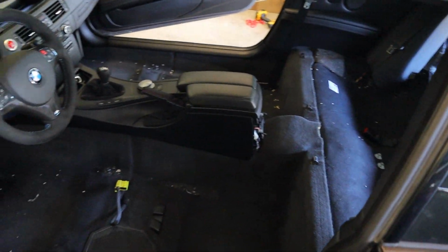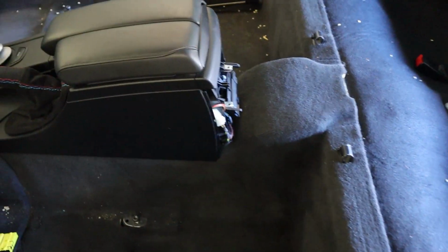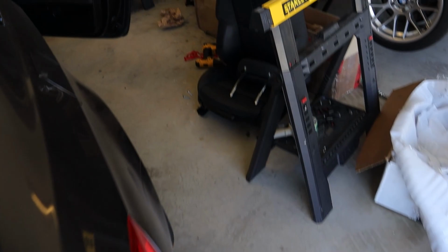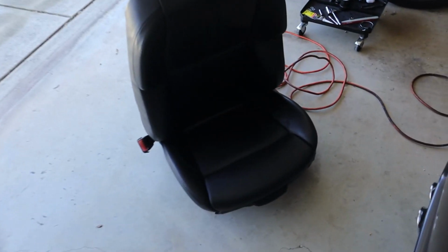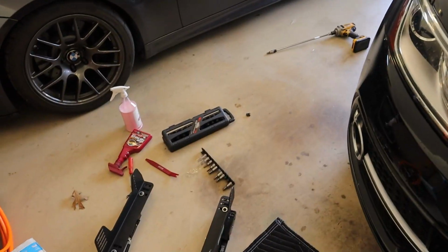Super easy to do. And now I am just gonna clean up, vacuum. I already started vacuuming, but I figured I better send a little update. So gonna vacuum, get everything cleaned, and then these seats look like they're in great condition for 175,000 miles on the car. I don't know if it's all E92 seats, but there's barely even any bolster wear. I'm pretty impressed with that. Anyway, back to vacuuming. Update coming soon.